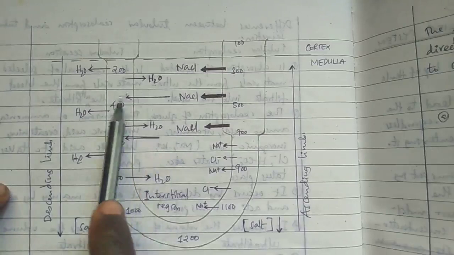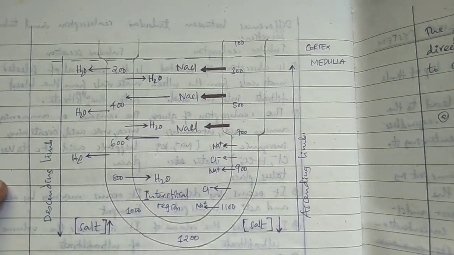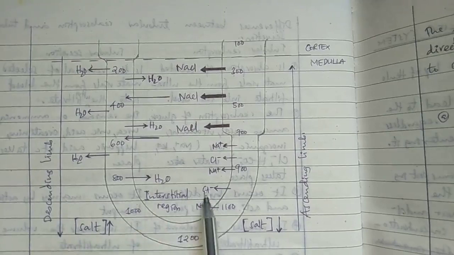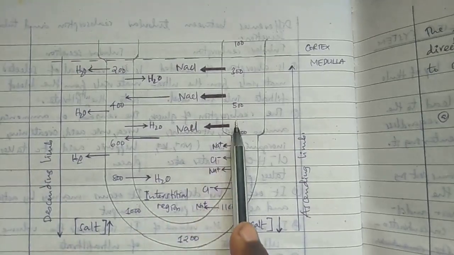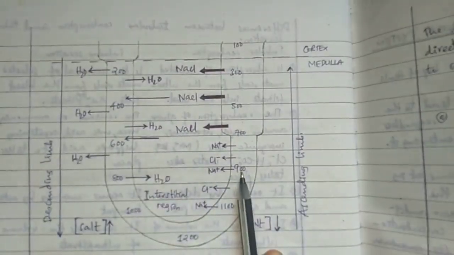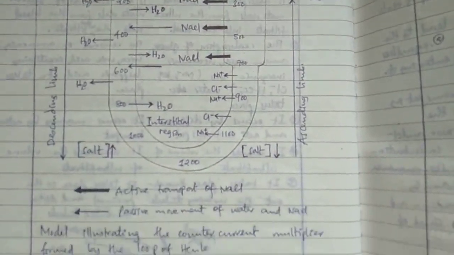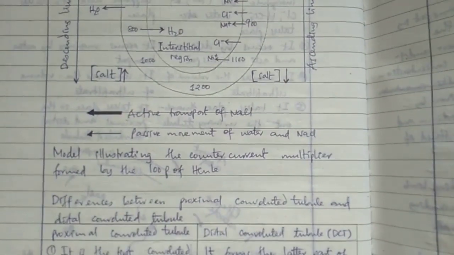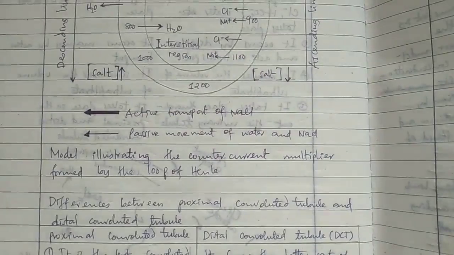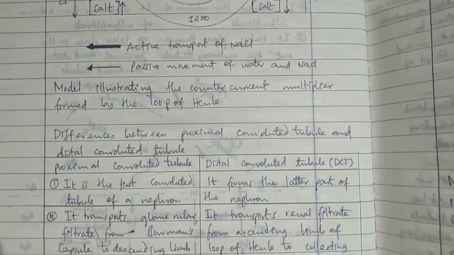Nako tuna osmosis, water in a move by osmosis, and the passive movement of the sodium chloride into the descending limb. But this is in a very small amount. Here sodium and the chloride ions, they move out by diffusion, and here the sodium and the chloride ions, they move out by active transport. This is the thin ascending limb, this is the thick ascending limb. Here we have the descending limb of the loop of Henle. Here, as you can see, the active transport, the two arrows, the thick one representing the active transport of sodium chloride, while the thin one, the passive movement of water and the sodium chloride.